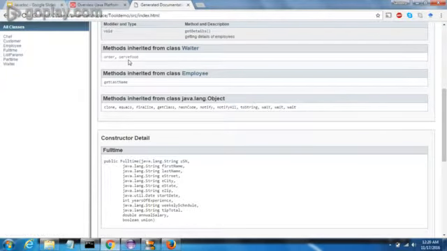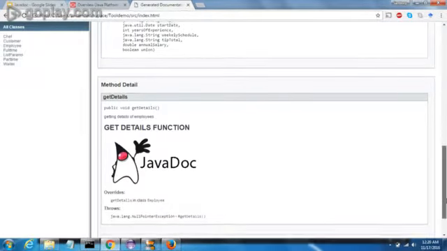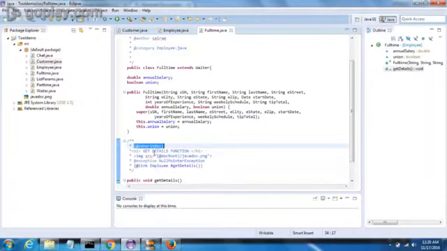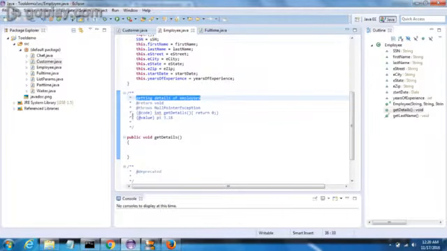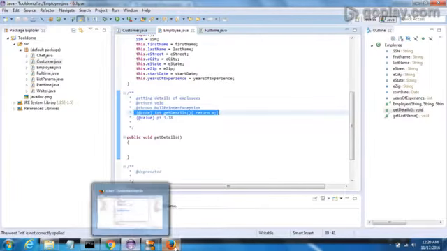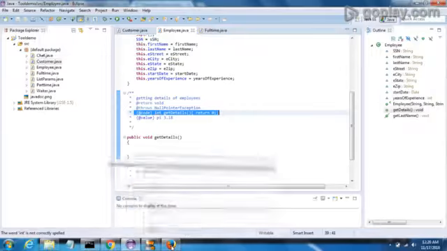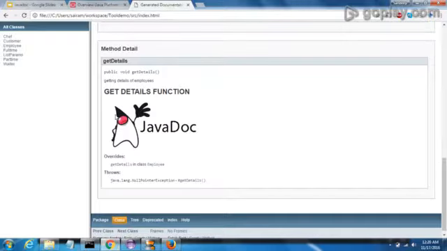And we have two methods, order and serve food, and we have methods that were inherited, like getLastName. Here I have given @code int getDetails. So in the document, it is going to show in a different format, the coding format, for public void getDetails.